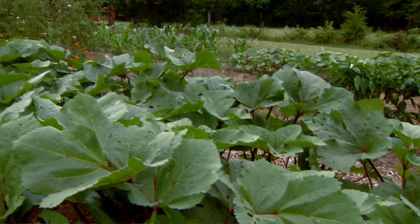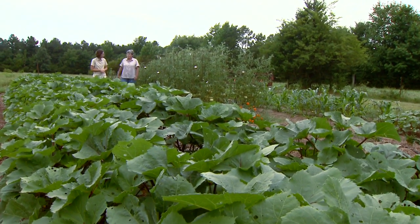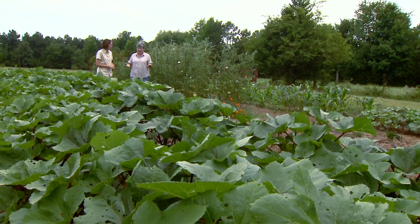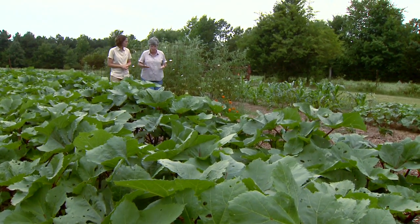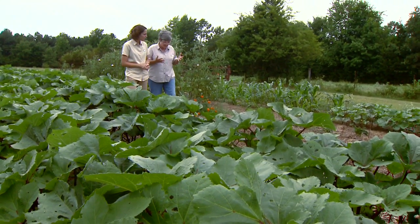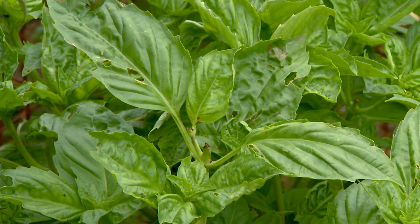Well, this community garden was an addition just this year. What got you started in the idea of having a community garden here? Primarily demand. We had people that used to plant gardens and were getting on an age and couldn't turn the dirt over anymore, but longed to have tomatoes and peppers that they could tend. And then there were younger people that didn't really have a place to garden because a lot of the land around here is pretty shaded.